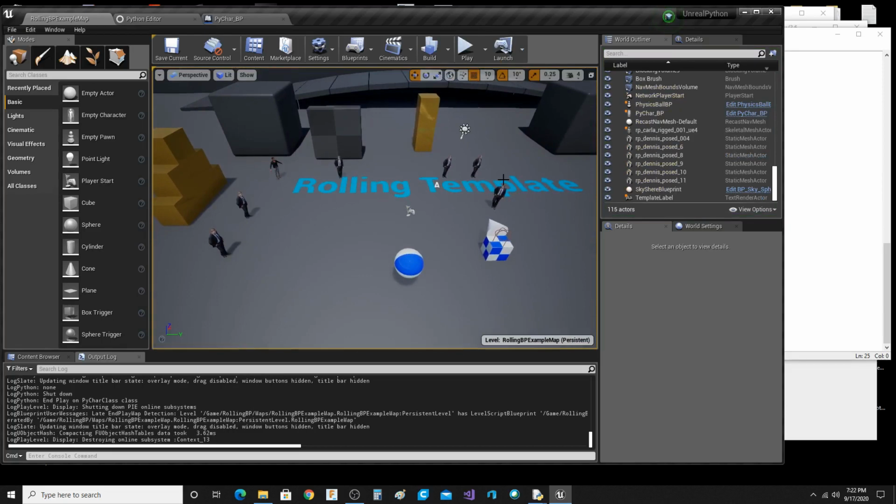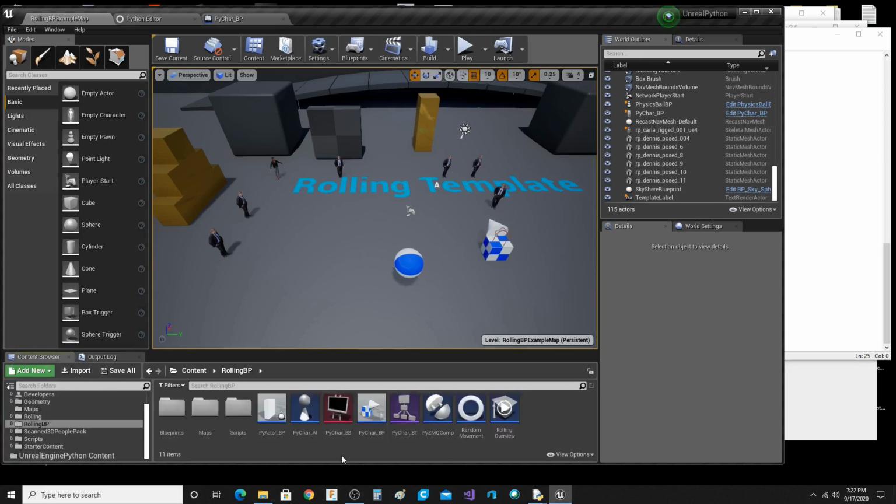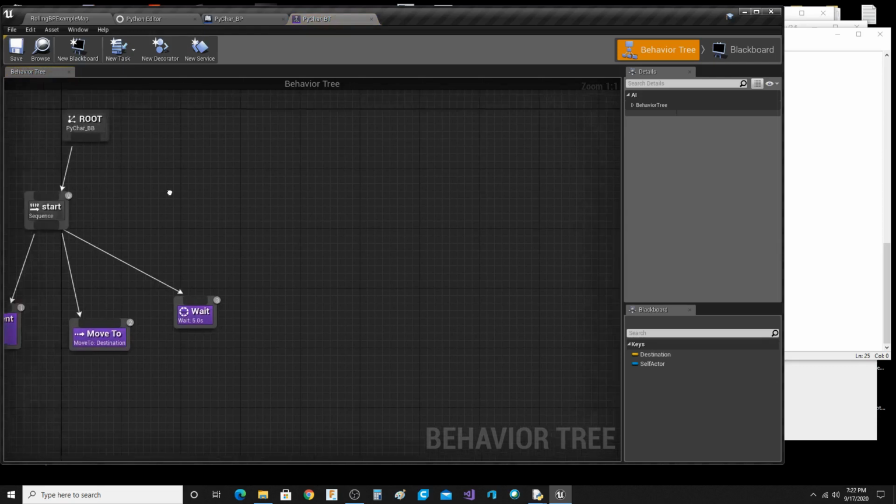We can turn up the refresh rate and maybe highlight the characters. This particular character has an AI controller, and it has a behavior tree.